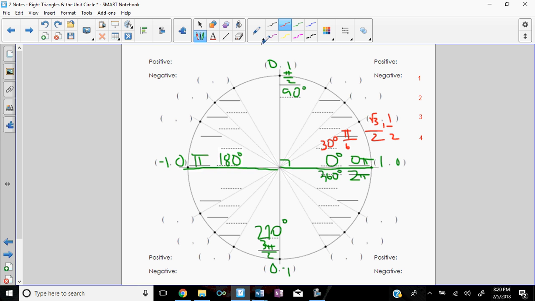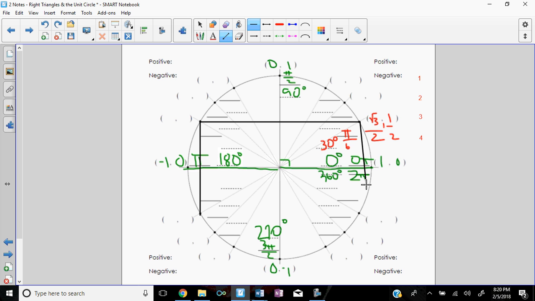Well, I can actually identify 4 other points on the circle that are going to correspond to this angle. And it is going to have a similar set of ordered pairs. So all I'm doing is dropping these lines to create this rectangle, because essentially this angle here is also going to be 30 degrees. And so if this straight line is 180 degrees, then this angle right here is going to be 30 less. So this angle right here is going to be 150 degrees.